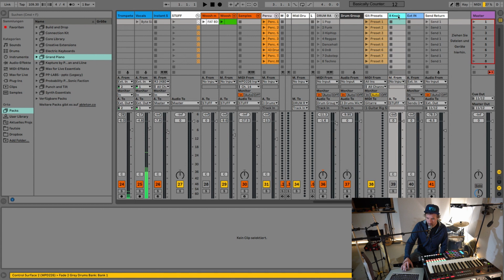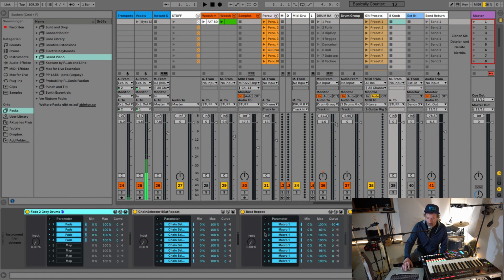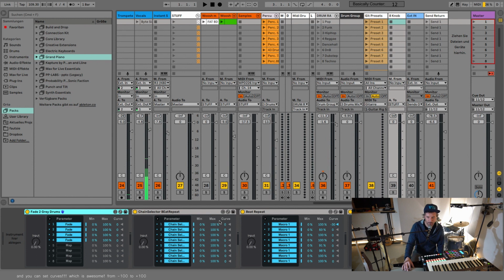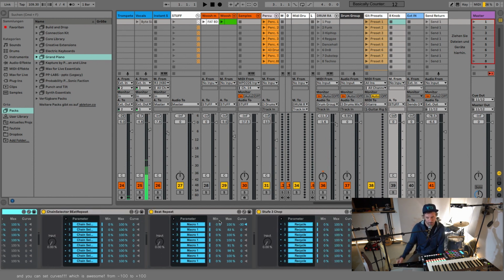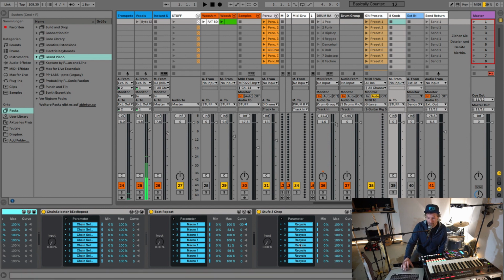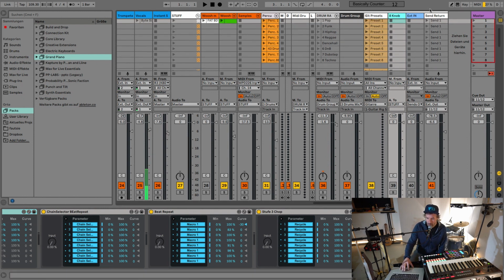Next track is the track called 8 knob, which is a totally empty track, but this is where all my 8 knob mapping devices are sitting. Often I have to map 8 things to one fader or knob or something like that, and I prefer to do it that way to keep your setup a bit more tidy, because I already have so many mappings. Like in my old version I had over 300 mappings, and this was way too confusing if you accidentally clear something and lost it. So that's a very cool way of mapping more things.